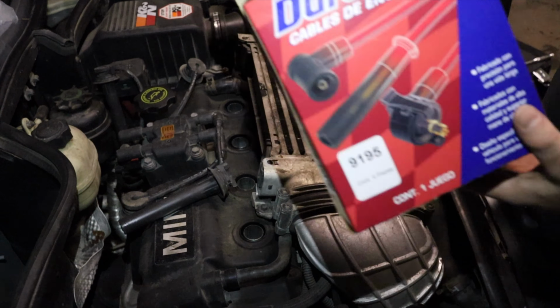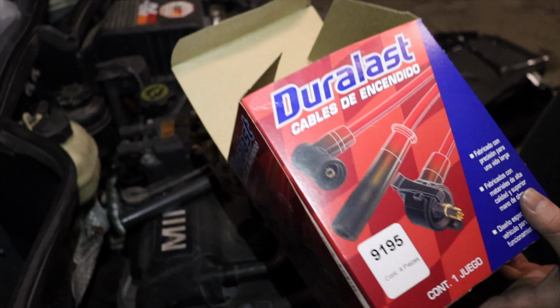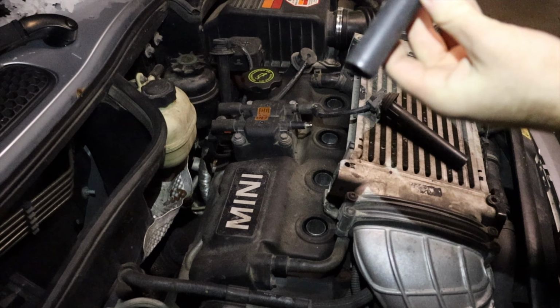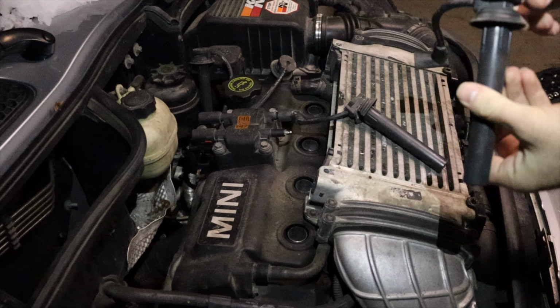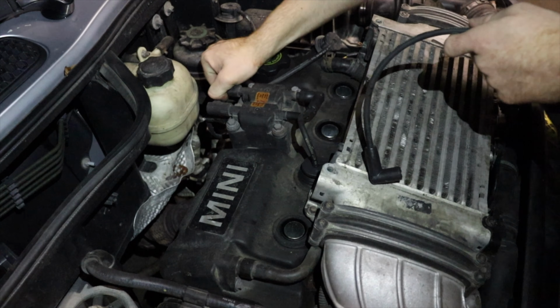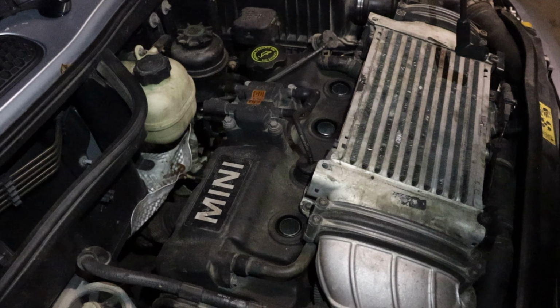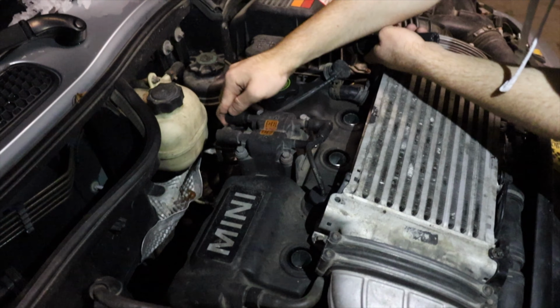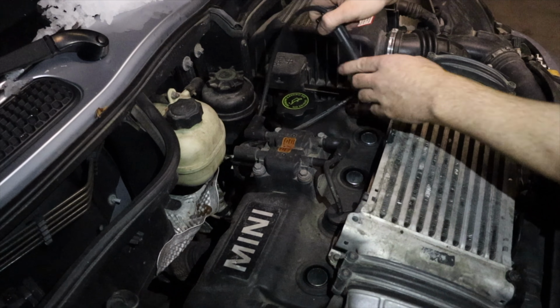I just went ahead and went with the Duralast ones. Nothing performance crazy. They did have wear and tear, a couple of rips. The second one was the worst one out of all. Just look out. The third one. Just put this one right in here.